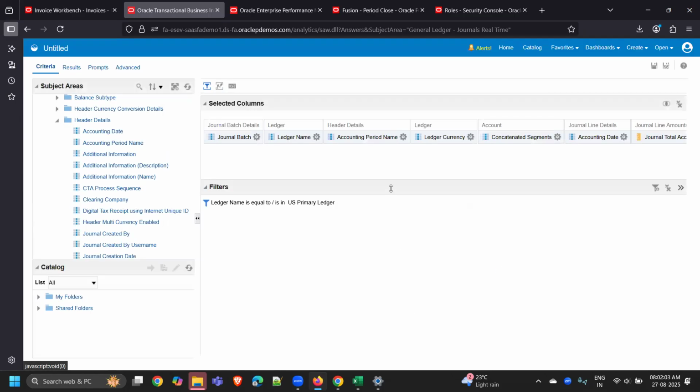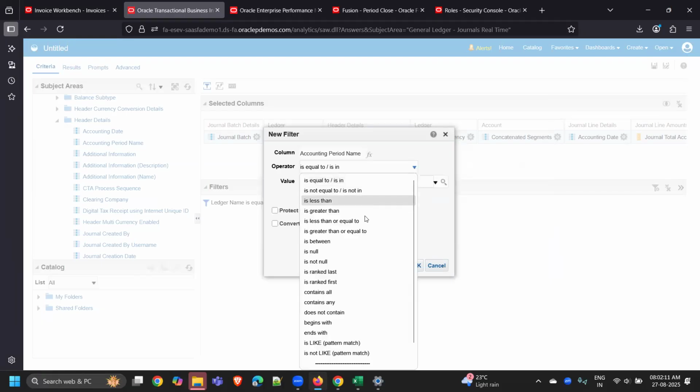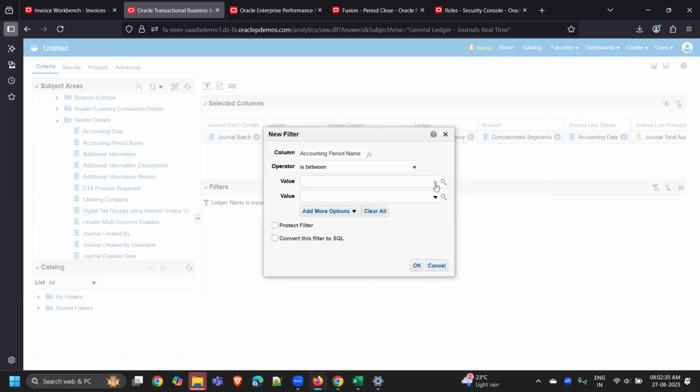And maybe accounting period. Let's filter this also, say it is in between, for example, it will be too much, so I'll give 2 to 3 months basically.